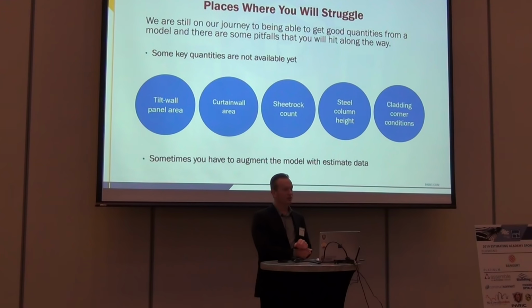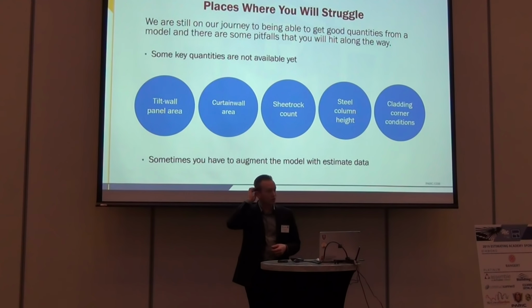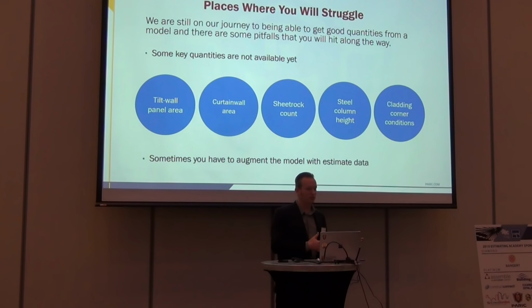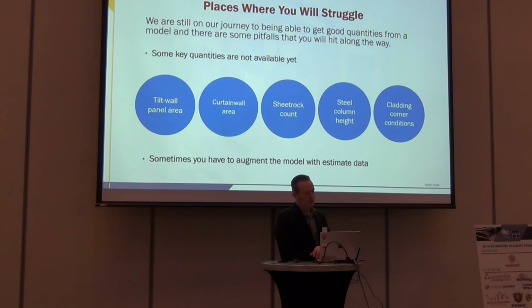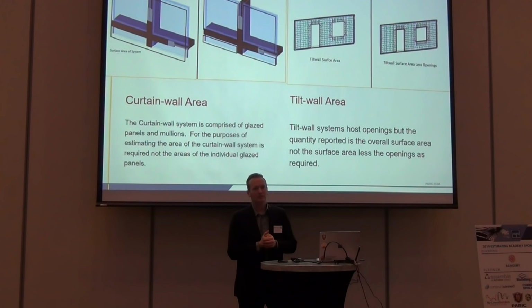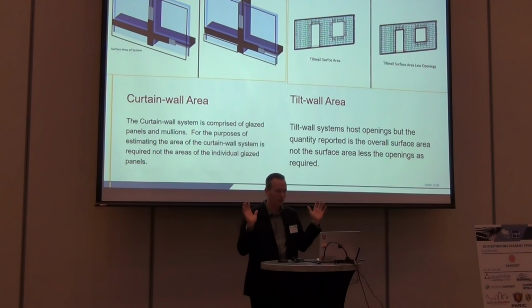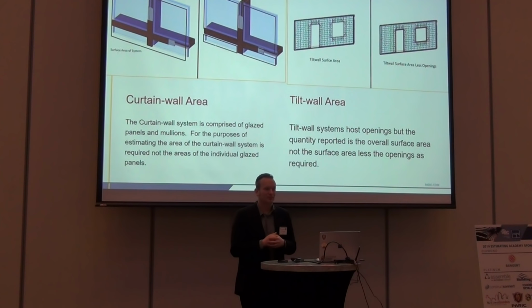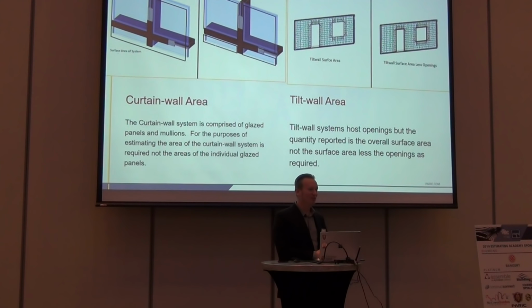If you're doing tilt-up projects or precast projects, the way that Revit quantifies things, the way that Navisworks quantifies things, and the way that these other tools do it is all just a little bit different, and you have to understand how that thing was modeled and how you're actually getting quantities back out of it. Curtain walls, a particularly fun area. If you're familiar with Revit, you can get the mullions and you can get the glass, but not the actual wall, right? Not the overarching wall. You can get it, you have to know how to do it.